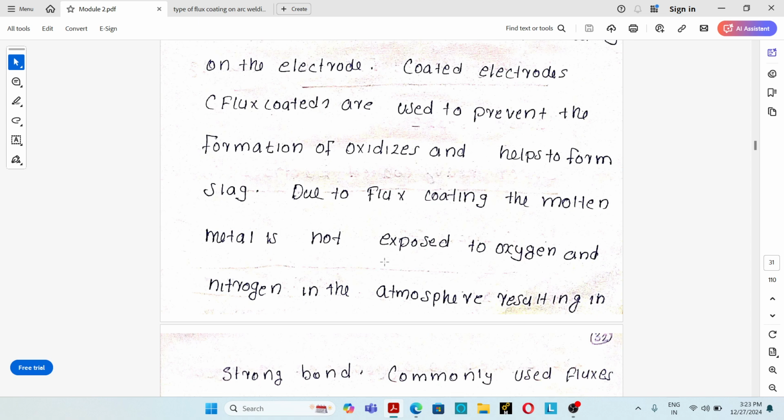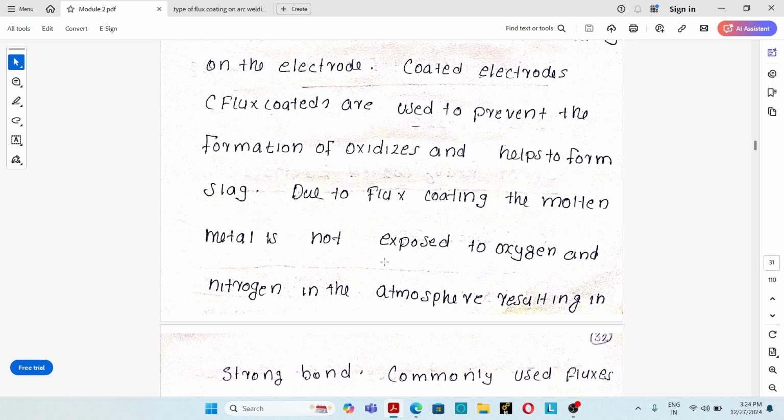During the welding process, the flux on the electrode undergoes a chemical reaction and produces shielding gas. Flux also produces slag, and slag has a lighter weight compared to the molten material, so it floats over the molten material, separates it from the surrounding atmosphere, and prevents absorption of nitrogen and oxygen. Slag also acts as a cleaning agent which absorbs impurities from the molten material.